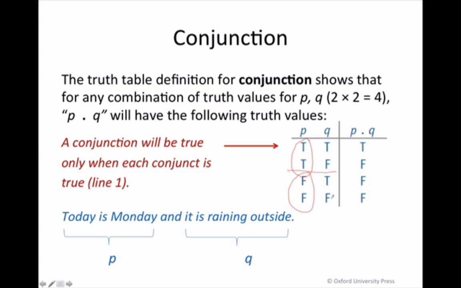Now, though, let's look at what we're really here to make sense of, the definition of the conjunction. A conjunction is true when and only when each of the conjuncts is true. So conjunction makes a pretty big demand on our language. It says that a sentence that's governed by conjunction is true when and only when each of the conjuncts, each side of the conjunction, is true. In all other cases, it's false.